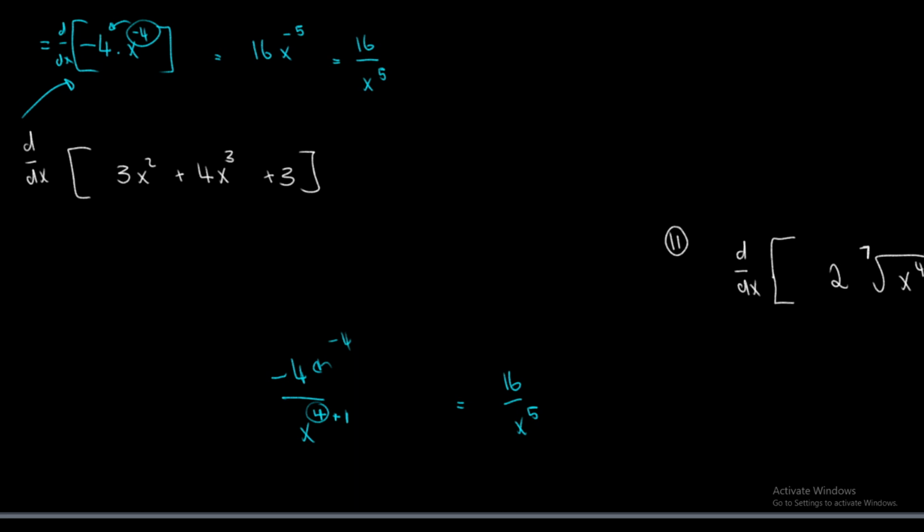So we can make this conclusion: if I have 4 over x to the power of, let's say, 2, my final answer would be, I know I have to add 1 and multiply with the negative 2. So without even rewriting, I can simply say this is going to be negative 8 over x to the 3. So you can sort of make this conclusion.